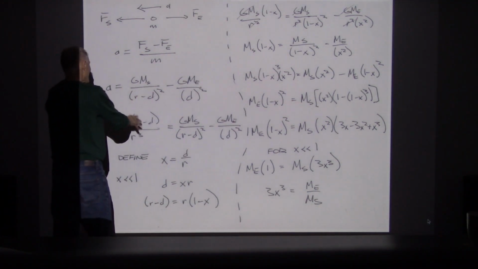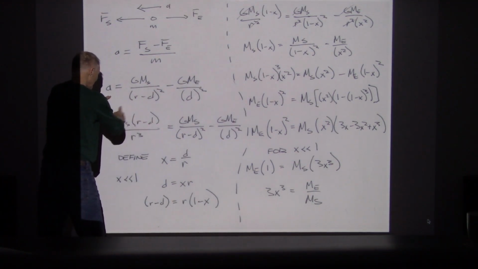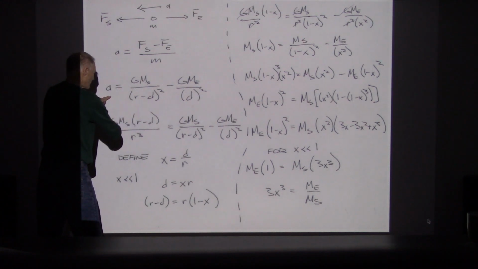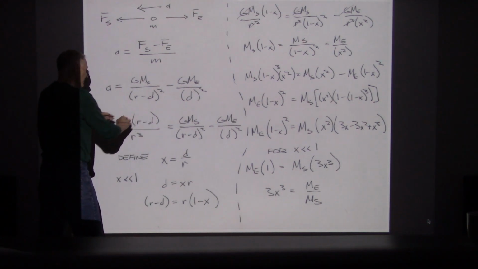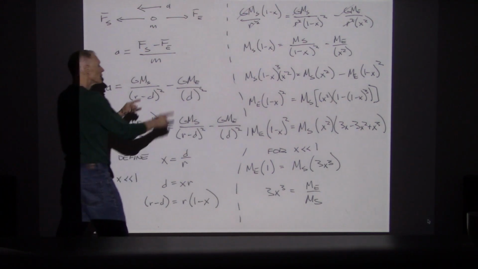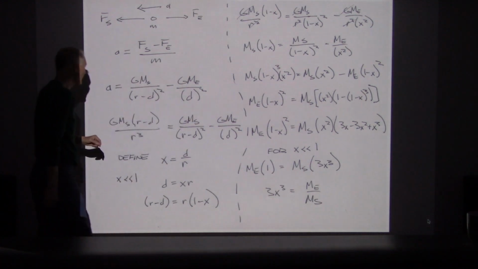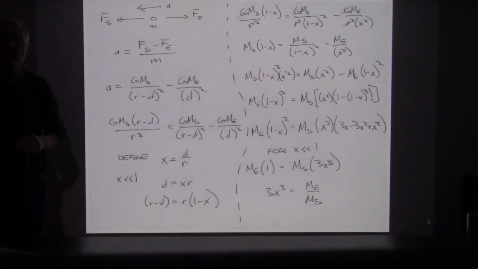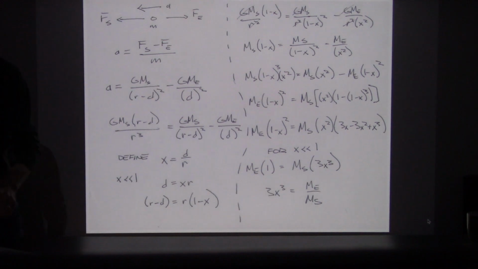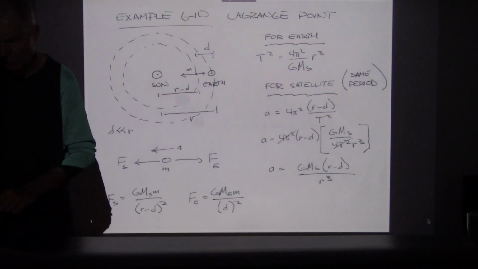So here is the acceleration expression that we derived on the previous page. That needs to be the acceleration of our satellite. These are the forces acting on it. And at this point, the mass of the satellite has dropped off, right? If we go back, let's see what we had here.